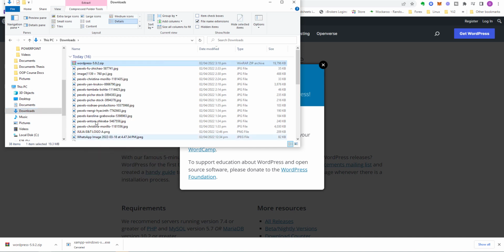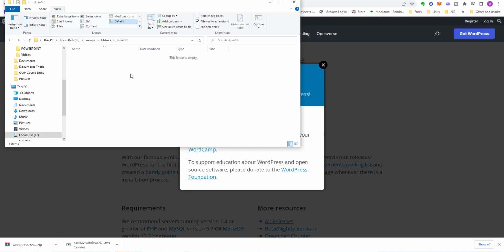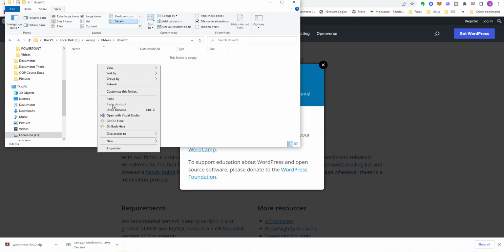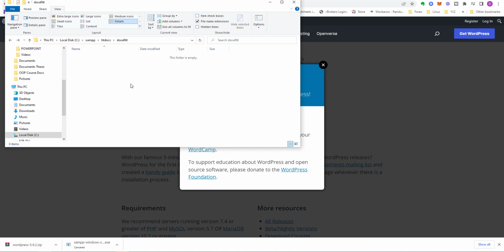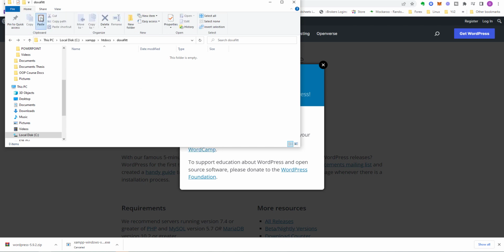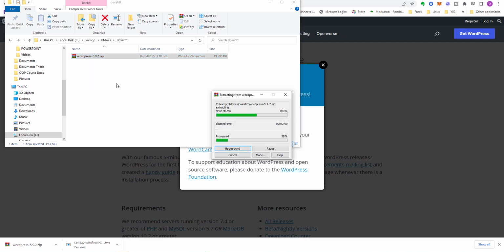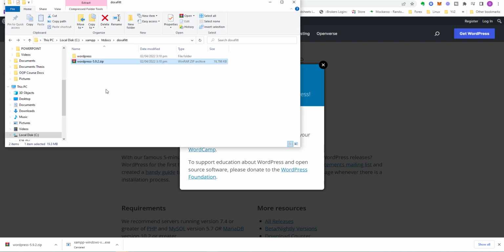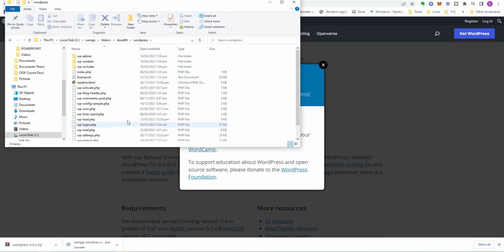I'm simply going to cut or copy the WordPress installation to this new folder, and paste it in. Then I'm going to right click on this folder and click extract here. I'm using WinRAR to do this, but you can use WinZip or WinRAR.